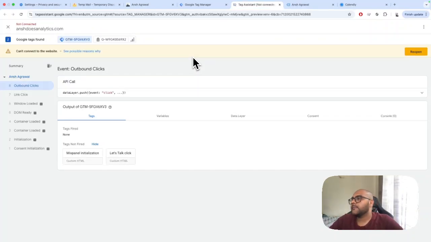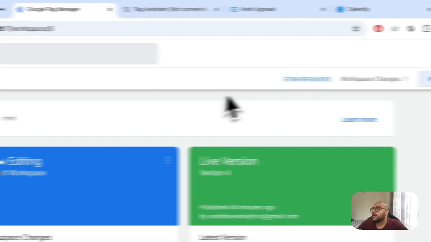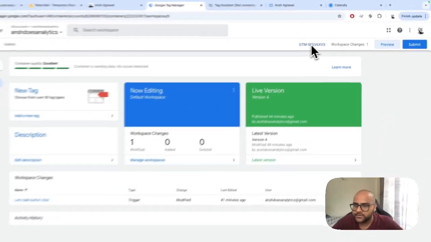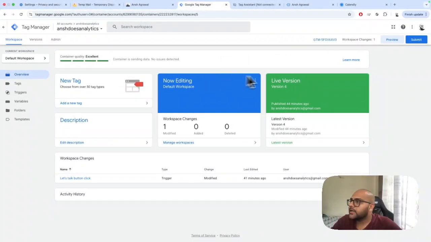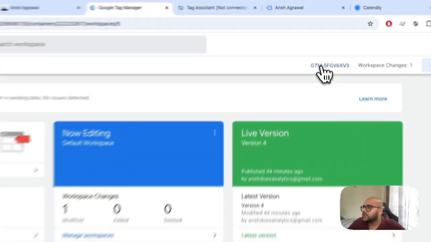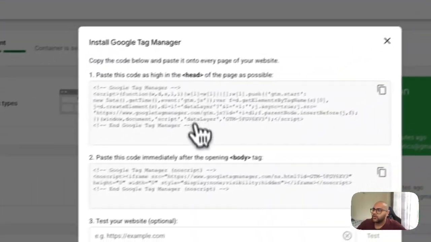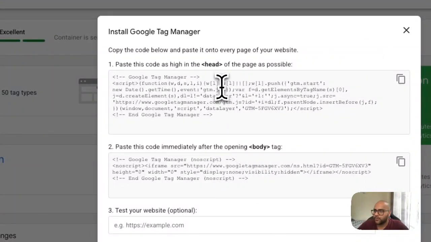Cool. Okay. One last thing that I wanted to cover that I don't think I covered, and I probably should have covered this at the start, is actually how do you set up Google Tag Manager, right? So when you create a Google Tag Manager account and you click on this, it gives you the exact code and it tells you where this code needs to be put on the website.